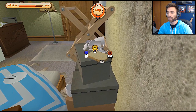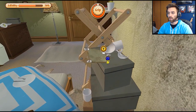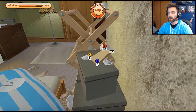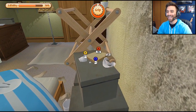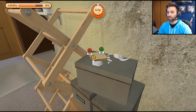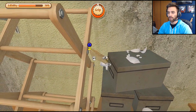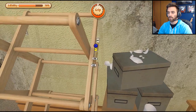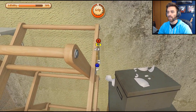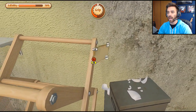Can we pick up this glass and get rid of it? Because this is absurd. Get over there. The Grand Theft Auto of bread. I'm gonna wreck your room and break your glass. All right, so let's do this. Why did they make this the most difficult thing to scale? Like, what is this? Anyway, I'm gonna knock it over, aren't I?